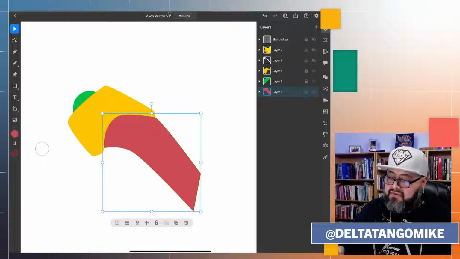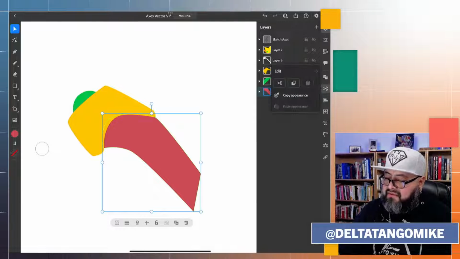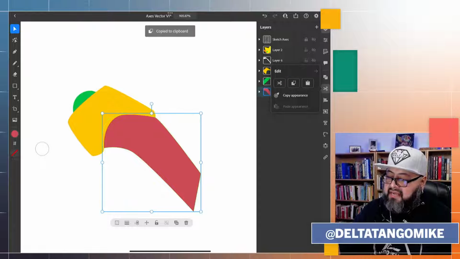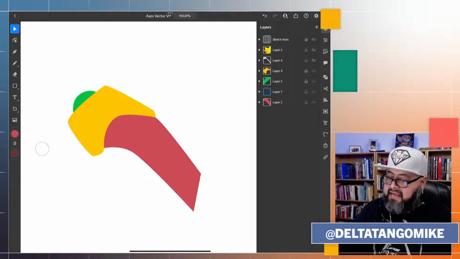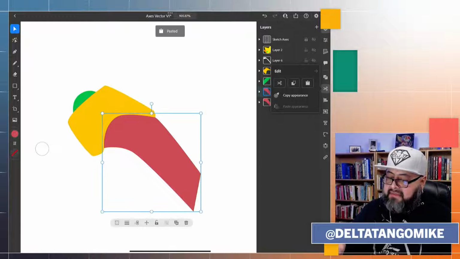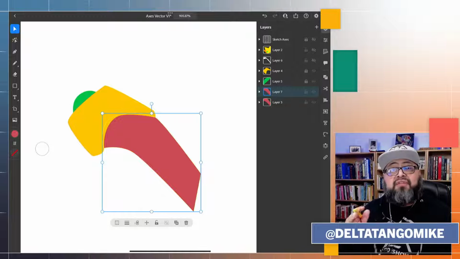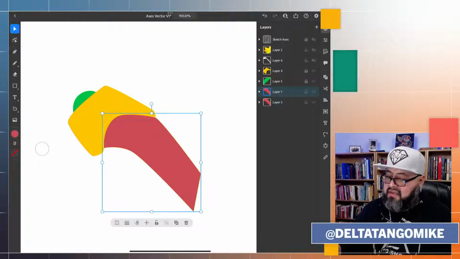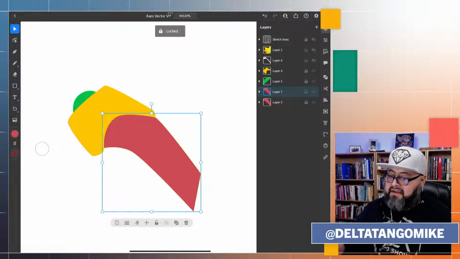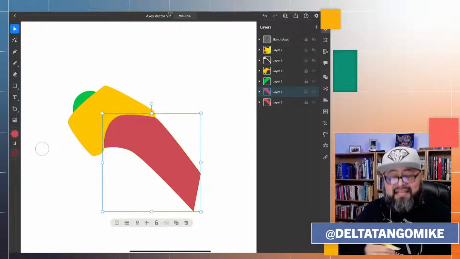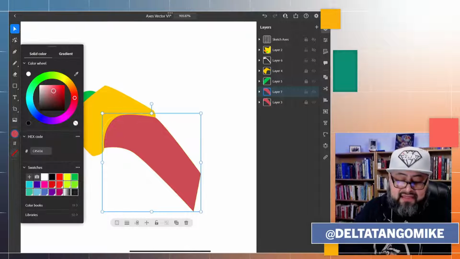And what I'm gonna do, instead of masking or adding anything else just yet, is over here on the right hand side, we have the scissors, and I'm going to copy, then I'm gonna create a new layer, and I'm going to paste it, boom. So now I have 2 layers with the same artwork. I lock the bottom layer. The second layer is when I start to play with the gradients.